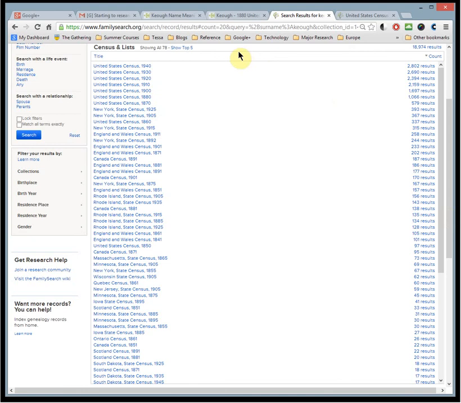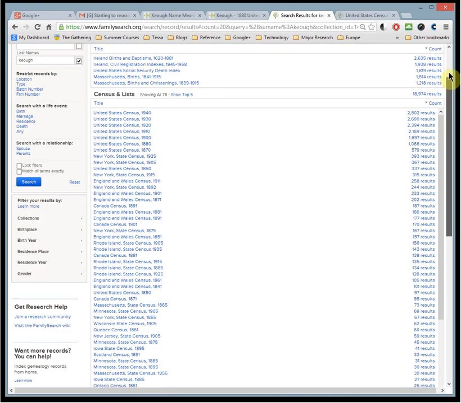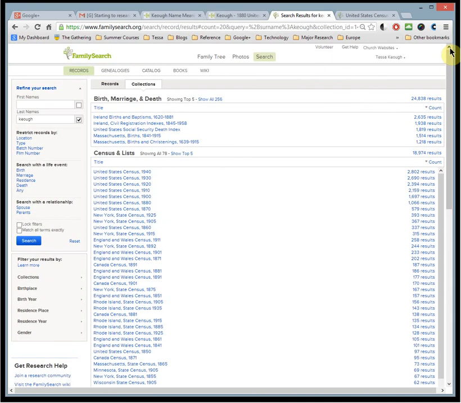And this information, for the most part, is freely available. Certainly if FamilySearch has indexed it, if they have the records, sometimes they have the records themselves, other times they work in conjunction with another entity. They might direct you to Ancestry, they might direct you to Find My Past. For the most part, they have a lot of these documents.